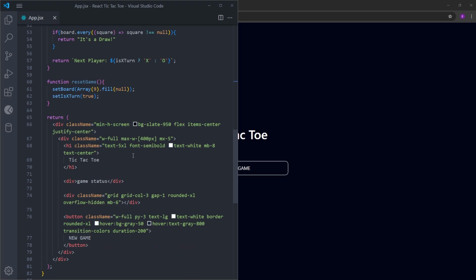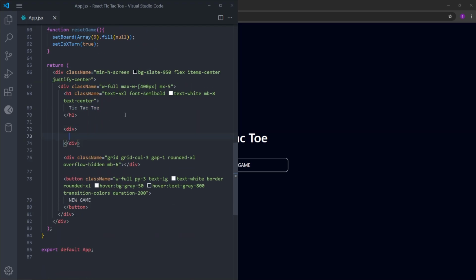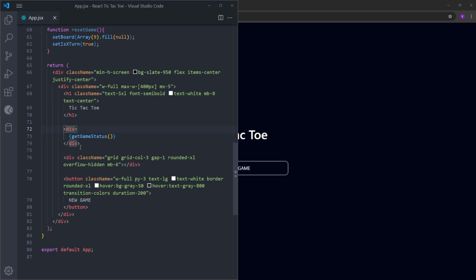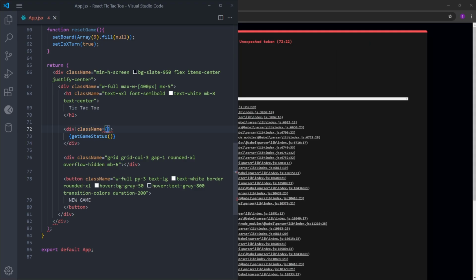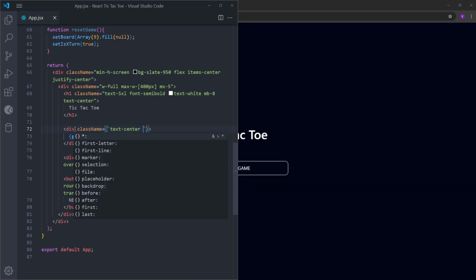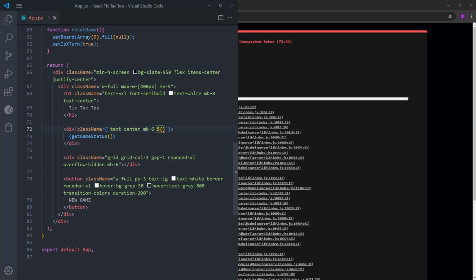So let's use them. First, let's display the game status: delete this text, and let's put getGameStatus inside. As I said, we are going to change the way we display this text. So let's use backticks, center the text, margin bottom 6, and use a dollar sign and curly braces.